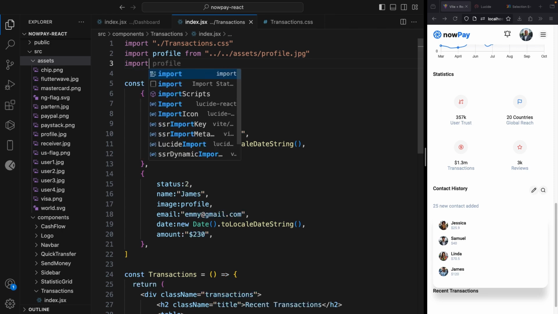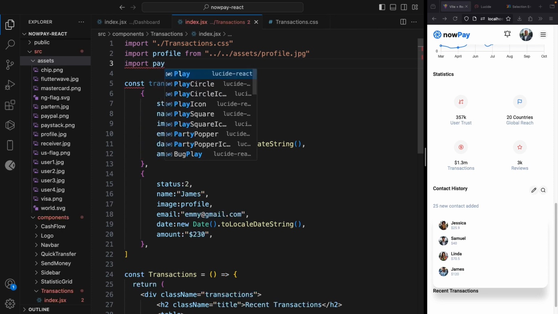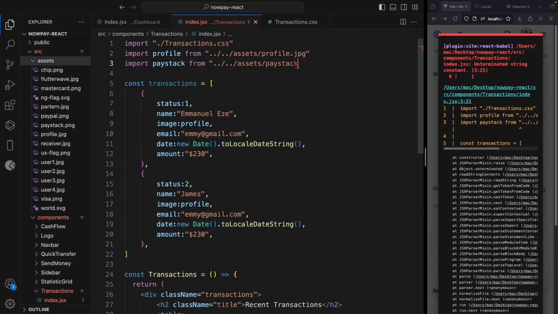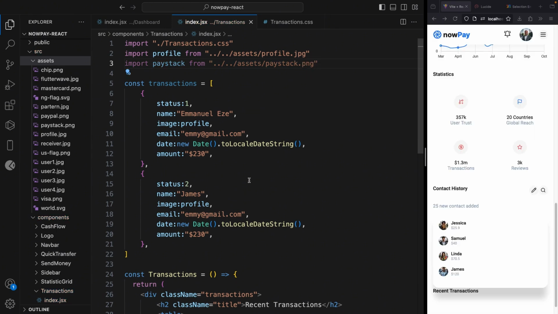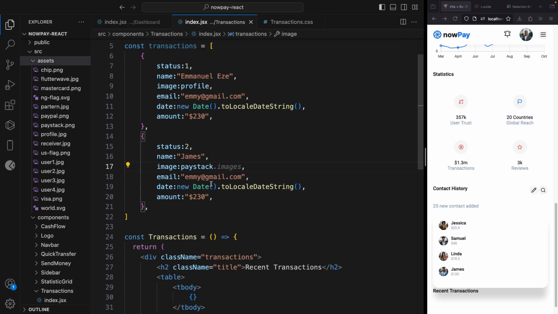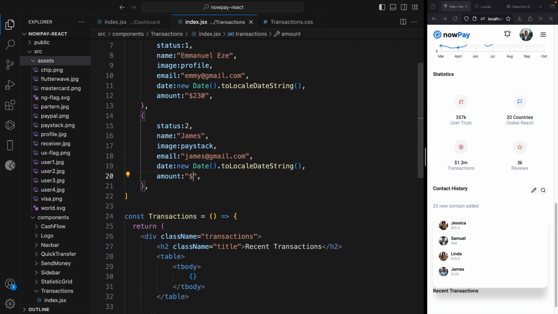So let me put it, this tag dot png. So I'm going to say this tag here, and I'm going to just change the email to James, and let's change the price to something like 50.